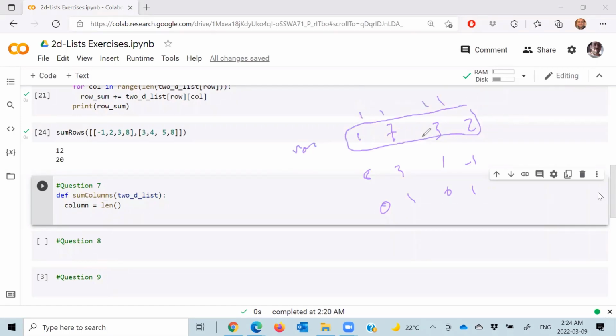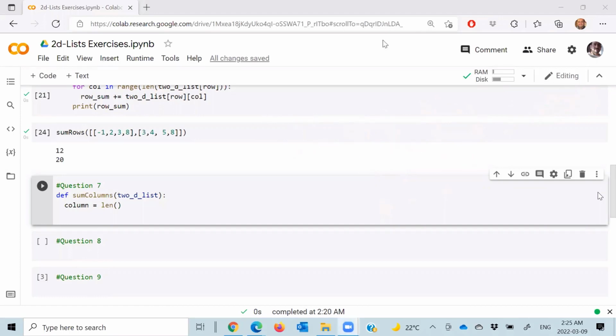So if you want to find the number of columns that you have, all you need to do is to say the length of row 0. Suppose I'm going to call this matrix, the whole thing, 2D list. All you need to do is put 2D list and you put 0. When you put 2D list 0, it means you want this one here. The length of 2D list 0 means the length of this row, which is 4. And that's how many times you're going to loop in the outer loop. Okay, guys, you got it? Okay, so let's go back now.